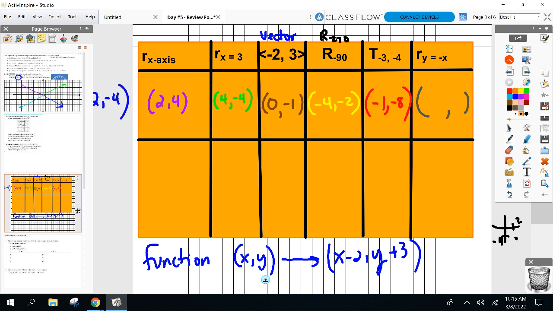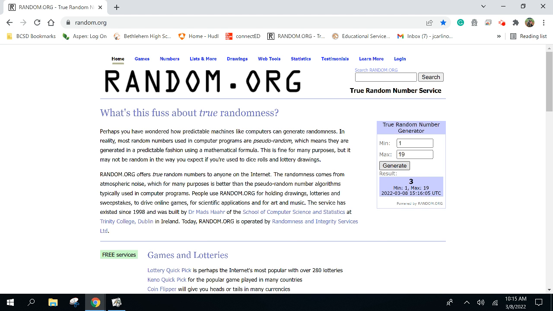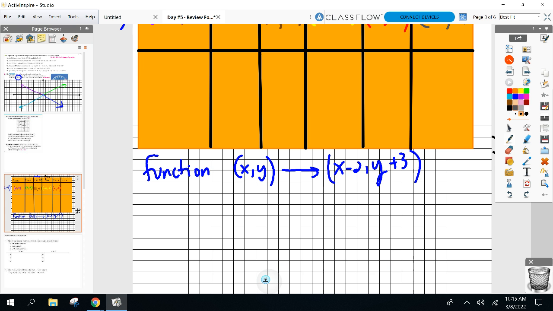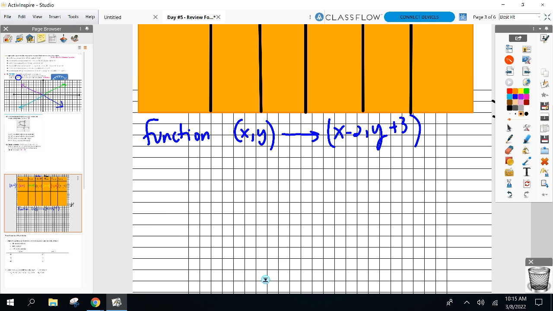Okay? Flip them, change the sign. So now 2, -4, what do you got when you flip them and change the sign? 3. 4, -2. Good work, everyone. Hold on. The other one you got to remember, y equals -x and y equals x. What do you do with y equals x? You just swap them. You don't change the sign, you just swap them, okay, for y equals x. So those are the 2 rules you got to know.